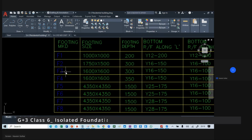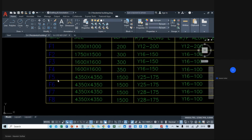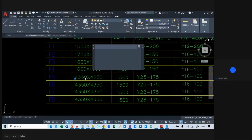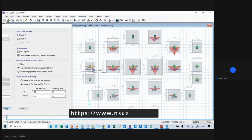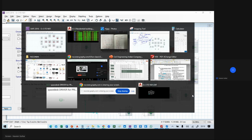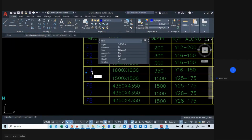So F1, 2, 3. 3 is there, 4. 4 is there, but it's 350. 5. So 5 is this one, 1.5, 1.5. Okay, this one and this one, right? So these three are okay. This one is also okay. So it is 350. Can copy this.